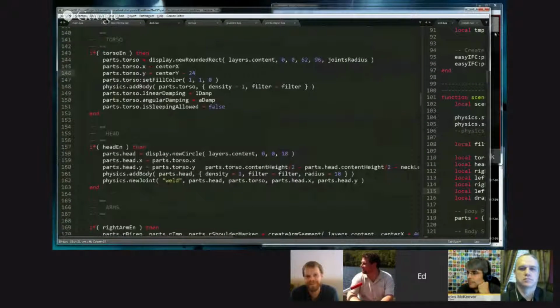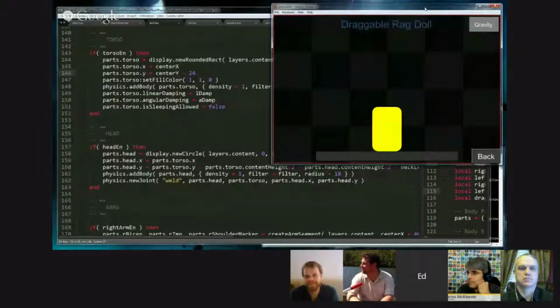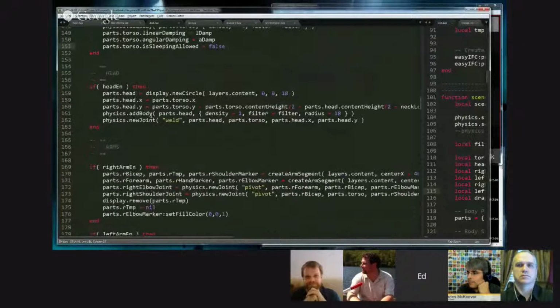Okay, so this is just giving us something to attach our limbs to. Again, a ragdoll is to me nothing more than some kind of body with one or more segments and then limbs attached to it that flop around, and they don't have any limitations on their angle, which is not necessarily true. You could change that, but in this case, I'm not putting any limits on the rotational angle of the limbs. And that's pretty much it. So let's go ahead and put a head on the doll.